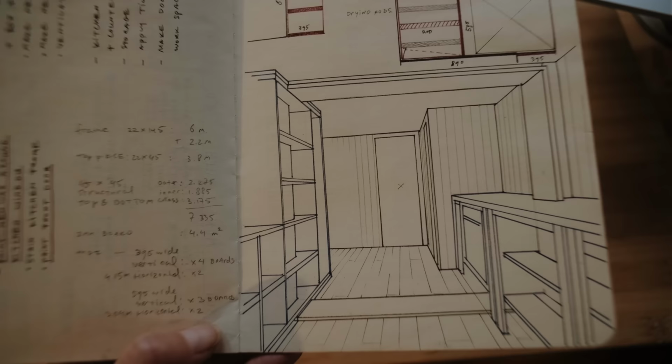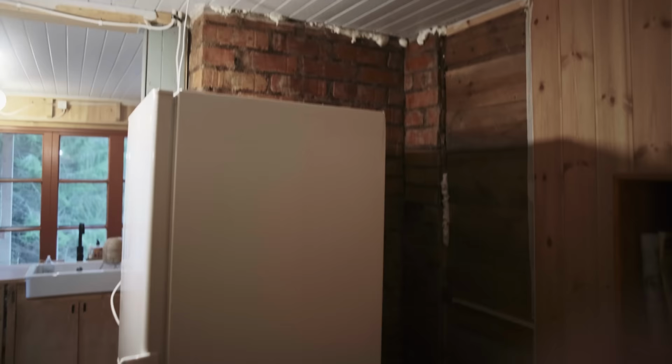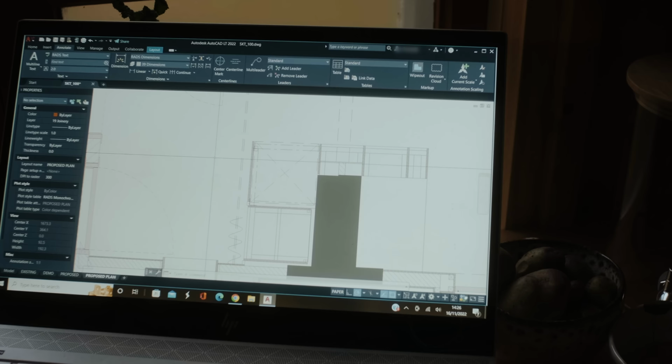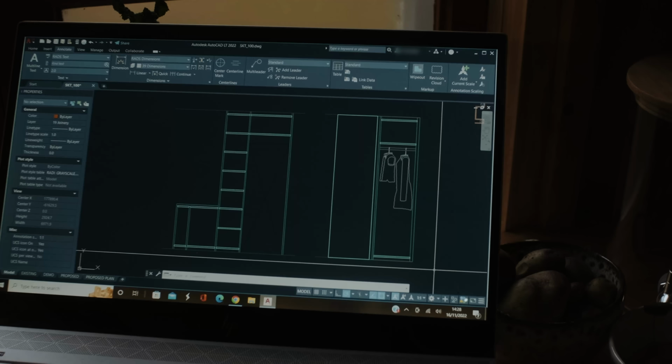Going around the corner, it will have shelving around this beam, first of all, for jars and dry goods. It will wrap around the fridge. And then on the back side here, which I always call a lobby area, but really it's an entrance hall in residential terms. Really, I should call it a boot room, because it is a boot room. Boots here, and then this will have a rail in it. It will have a space for some recycling bins, but this will mainly be a wardrobe.